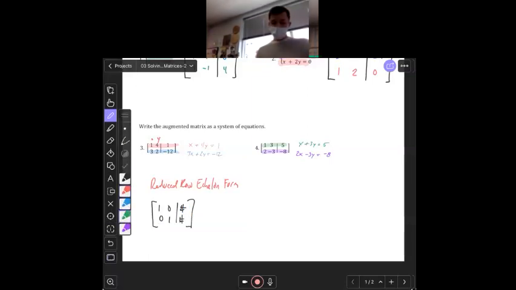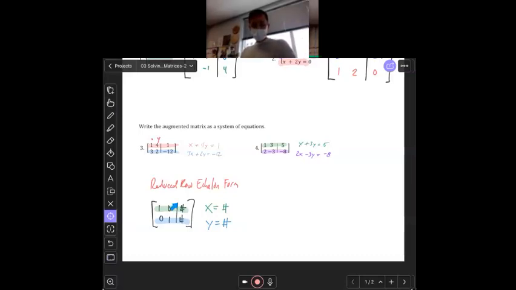Well, when I look at this matrix and I look at that top row, what it says is there's one x, no y's, and then some number. So that means that 1x equals whatever that number is. So now I know what x is. And in a pretty similar way, when I look at that bottom row, it says there's no x's, but there's one y equal to some number. So y equals some number. So now we know what y is. Okay? So if we can get it into this form, then we have the answer to the system. That's called reduced row echelon form.